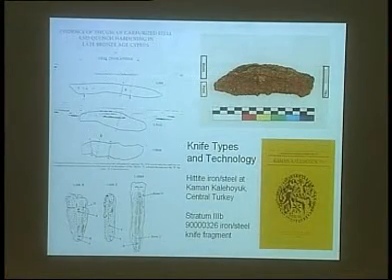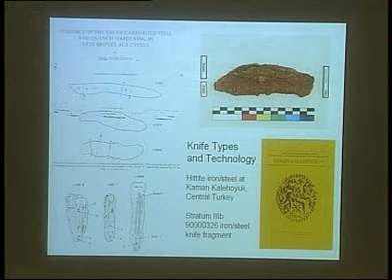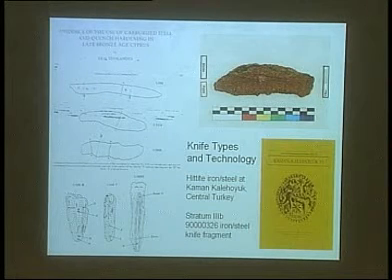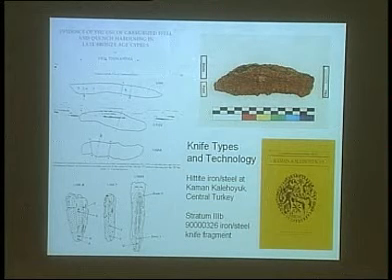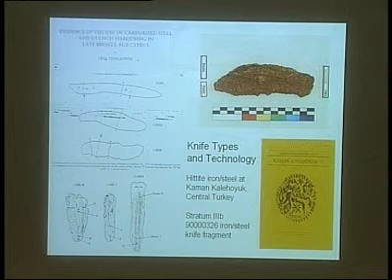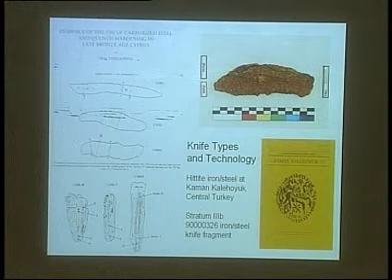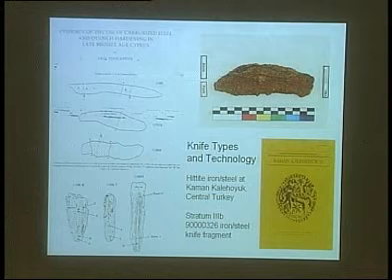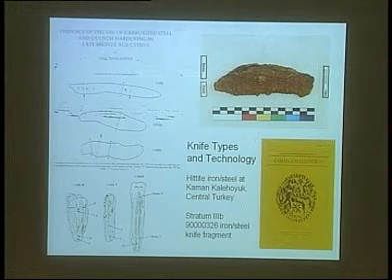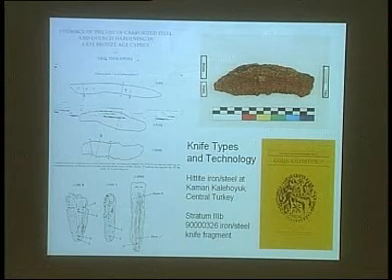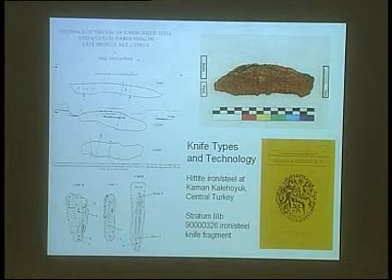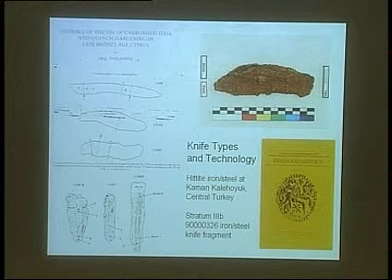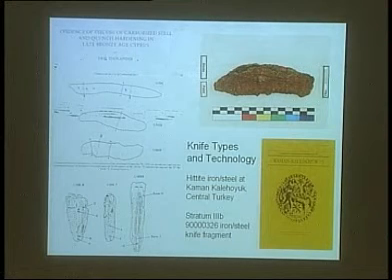Well, wouldn't that be nice? One of my PhD students is now working in central Turkey at the site of Kaman-Kalehöyük. She's doing her PhD on early Hittite iron. We're getting a much better idea now of what the Hittites were capable of doing. We've seen what the Egyptians were doing, those little tiny pieces of iron. But this is an example of a Hittite knife excavated from the site.